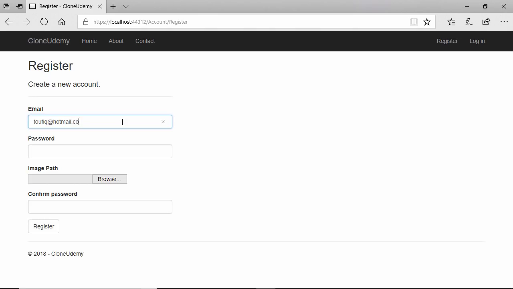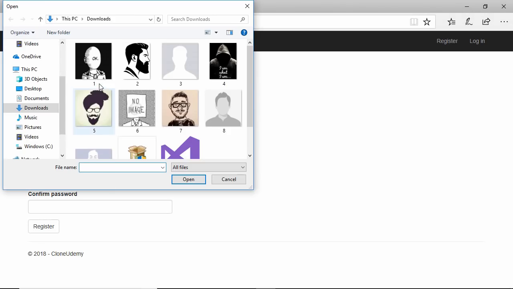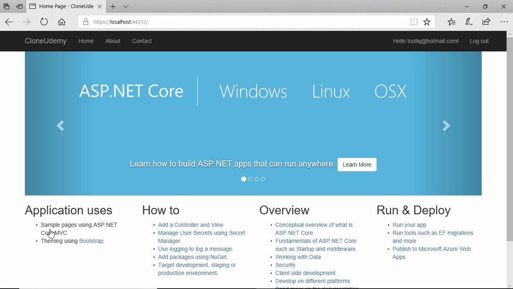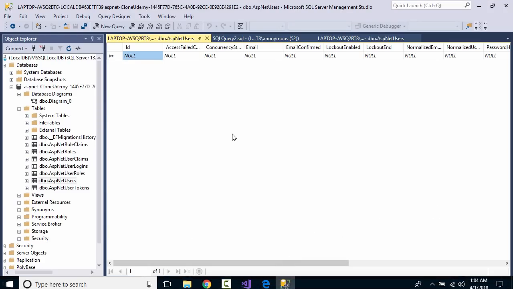Tawfiq@hotmail.com, giving a password. Let's select an image, give the confirm password the same as password, click register. This time the record is inserted in the database.